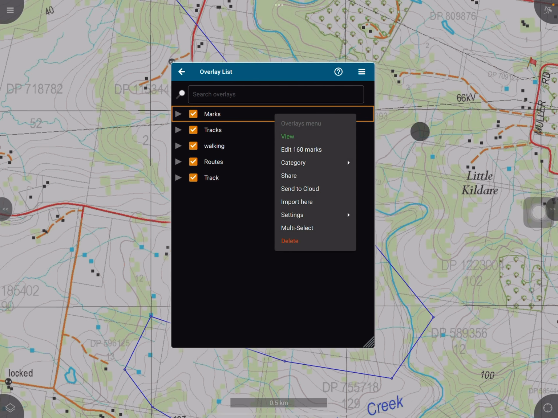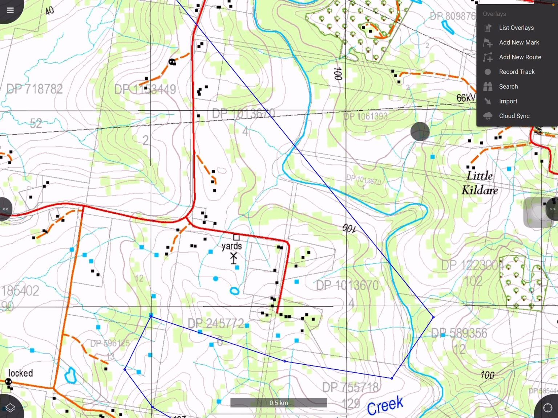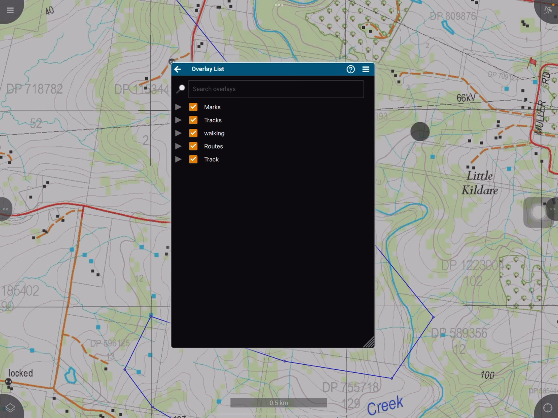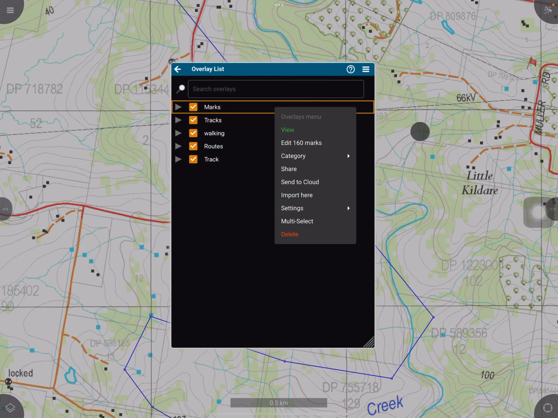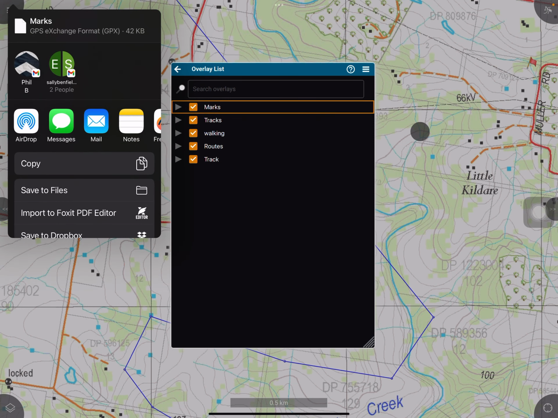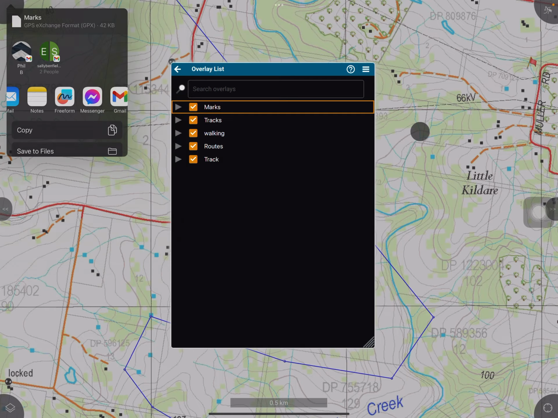Here you go. So yeah, list overlays. From here I can click on hold over marks. I'm holding and pushing on the marks button there, and then I can hit share, and then I can share it into my device or email it. So that's the other way around it. If you're out in the bush and you've got access to the internet, you can email it to someone else who's got access to the bigger program. But you guys can't see what each other's doing because you're doing it individually. So it is worth buying that cloud access.